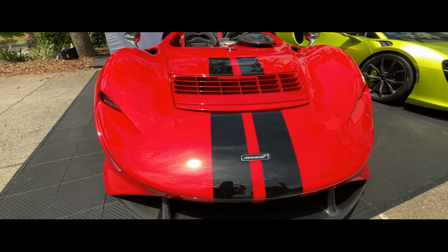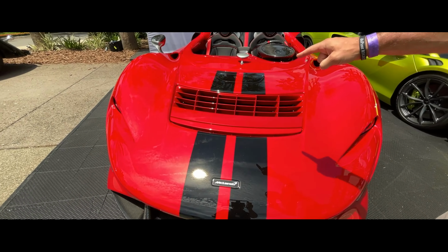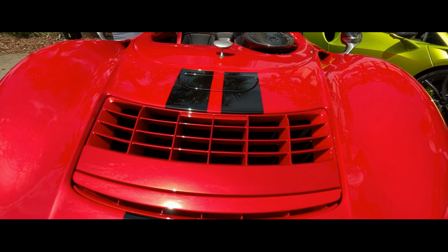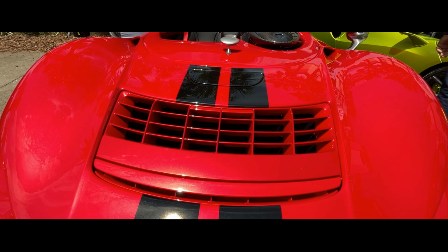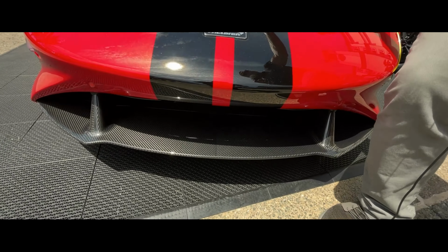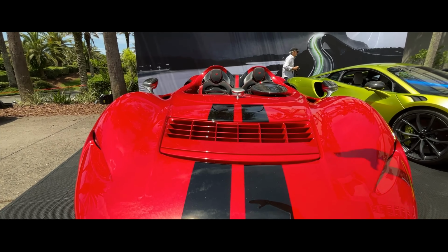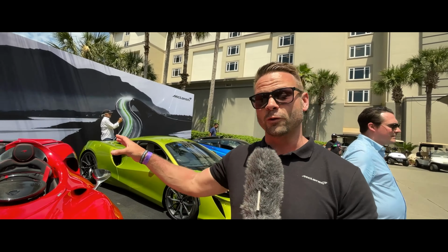I will say, though, it does actually mitigate the lunacy a little bit. Right up here is a huge factor for the ELVA. These vents are not intake. This is actually a ram air system that will create a literal windscreen. There's a small air dam that pops up in front, and then air is inducted through the bottom just above the splitter, and then it is blasted at high pressure up, out, forward, and away from the car. By the time it curls back over, it's above the passengers' heads, creating essentially an air canopy for the people in the vehicle. You can have a conversation in this car at 60 miles an hour.